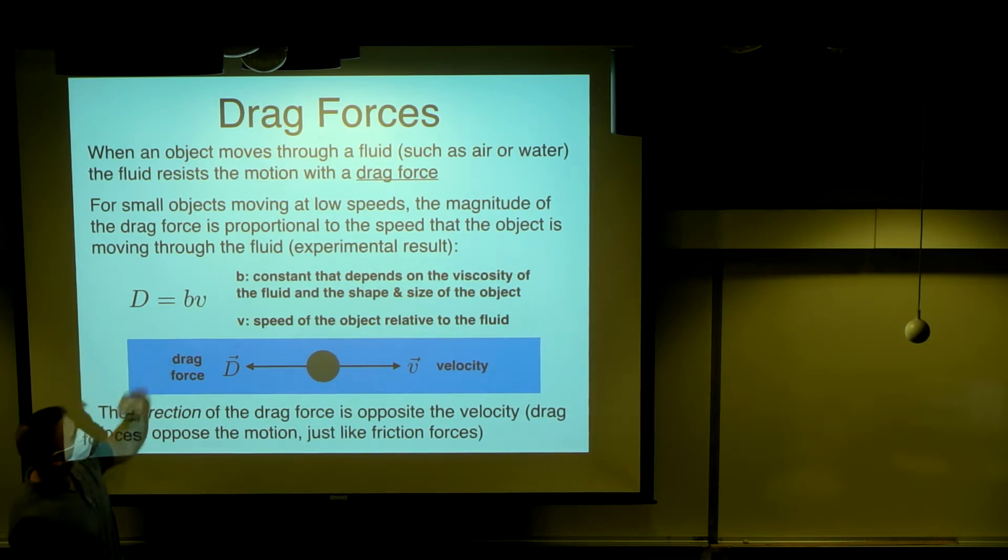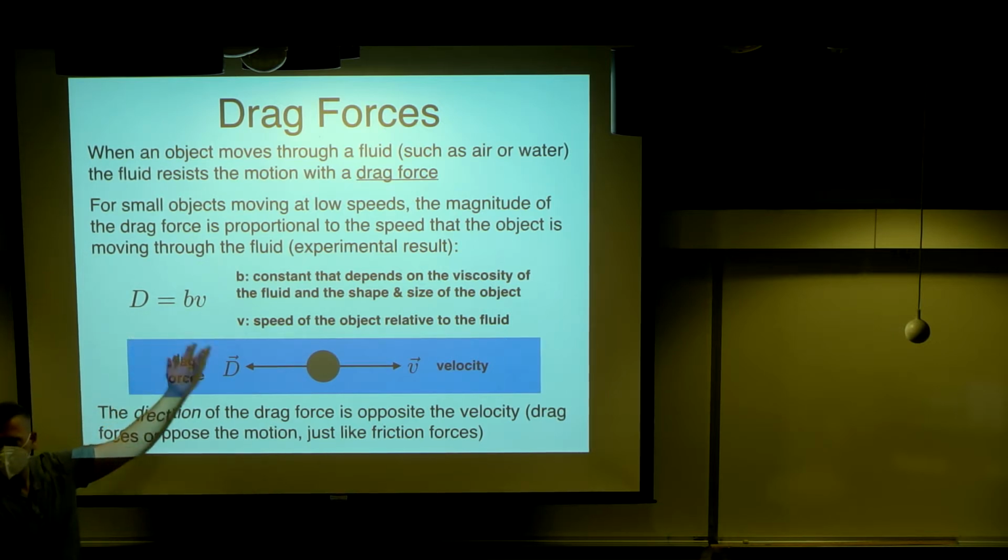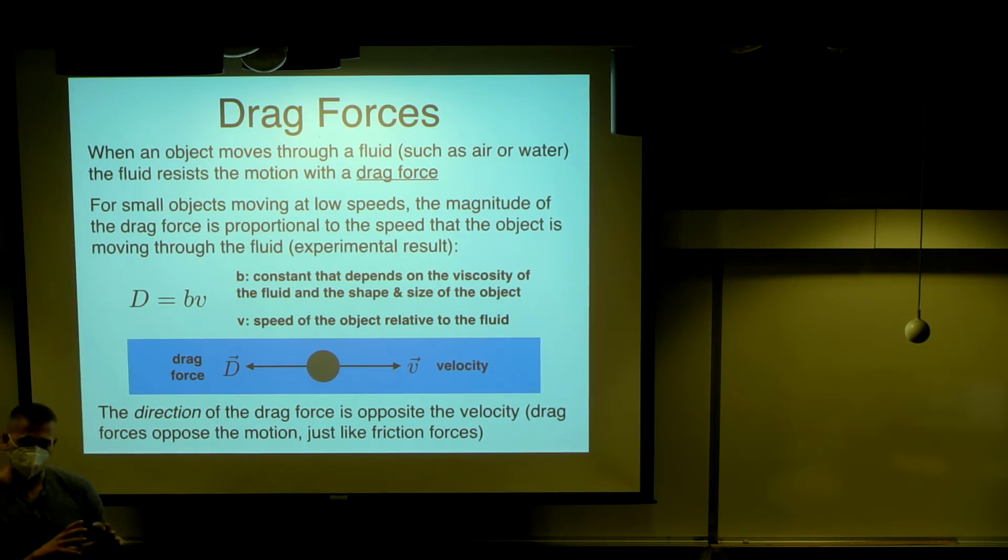Okay, B, this constant depends on a whole lot of factors. But if you look at the equation, you can see that the larger B is, the bigger the drag force we will experience. So this constant B encapsulates all different factors about the object, how aerodynamic it is, how massive it is, and its shape and things like this, and also properties of the fluid, right? How sticky is the fluid. So we're not going to get into all those details. Suffice it to say, for certain situations, drag force is basically some constant times V.